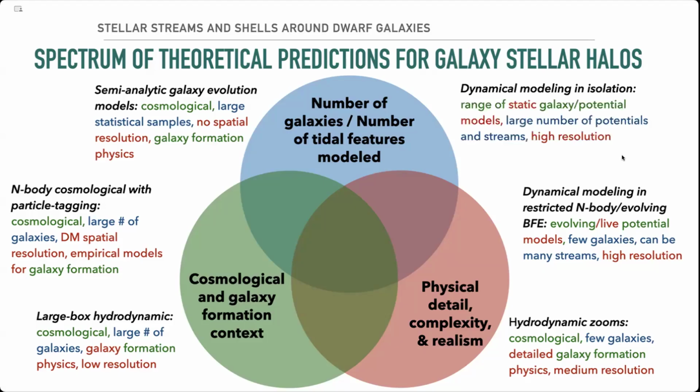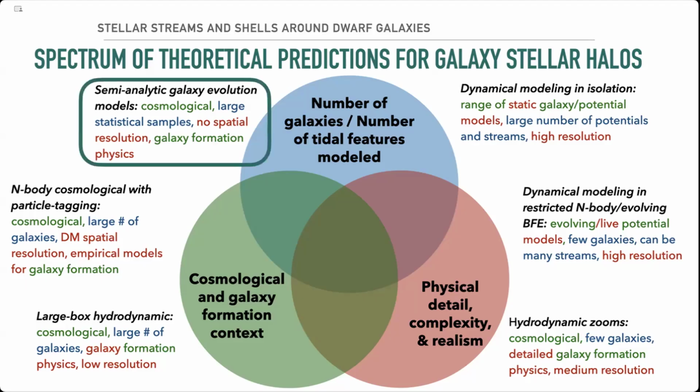And we also have dynamical modeling in static halos, which up to now has been the one mostly used to study, for example, stream formation from globular clusters, because you can run many, many models, and so you can actually try to mimic effects of observations and try to match them.